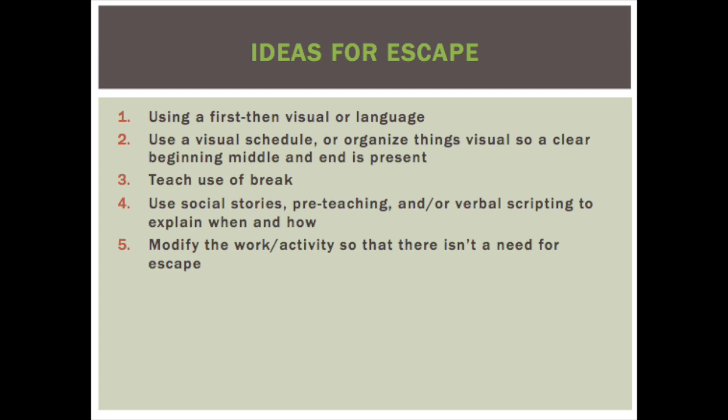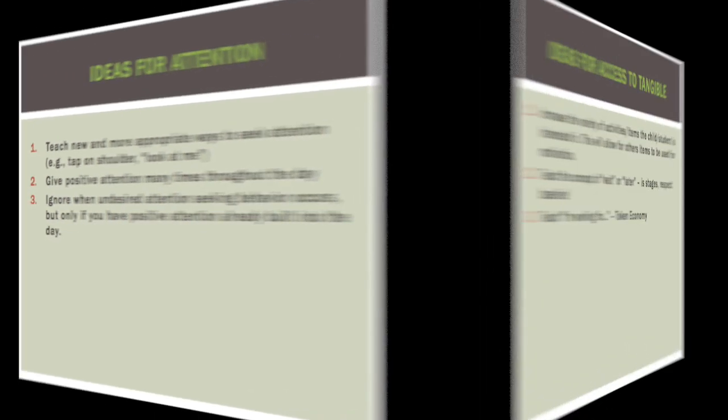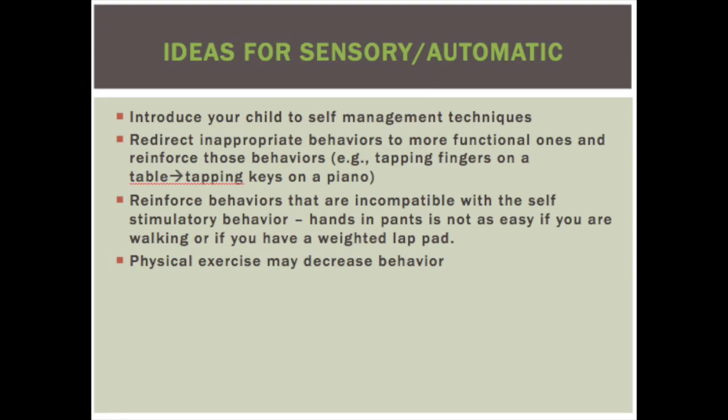Hopefully the slides are clear. I'm not going to take you through each of them, but please look through them if you're feeling like you might need to try different ideas to feed the current function of the behavior in a more appropriate manner. Keep in mind again, if the function of the behavior is escape, your replacement behavior needs to respect the need to escape. When they can escape, how they can escape, if they can escape, and how often they can escape is under your control, and your responsibility. So you're not just straight up letting them escape exactly how they would want to, but you have to respect that that's what the function of the behavior currently is.